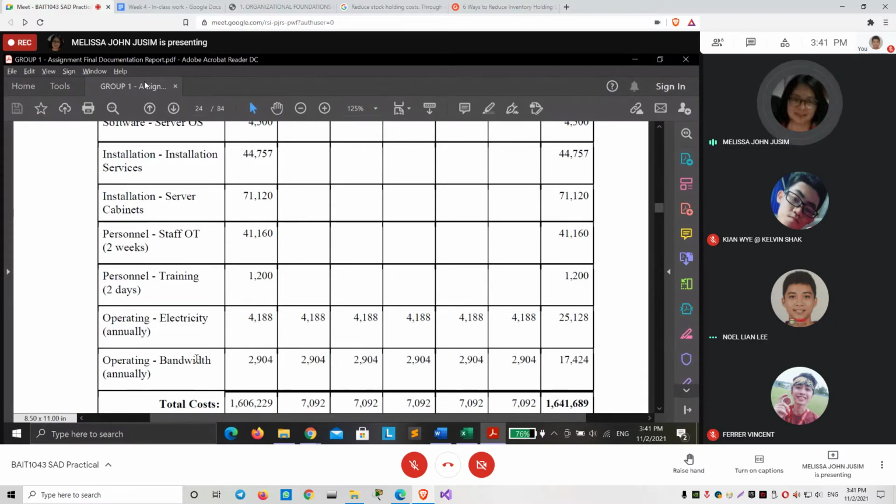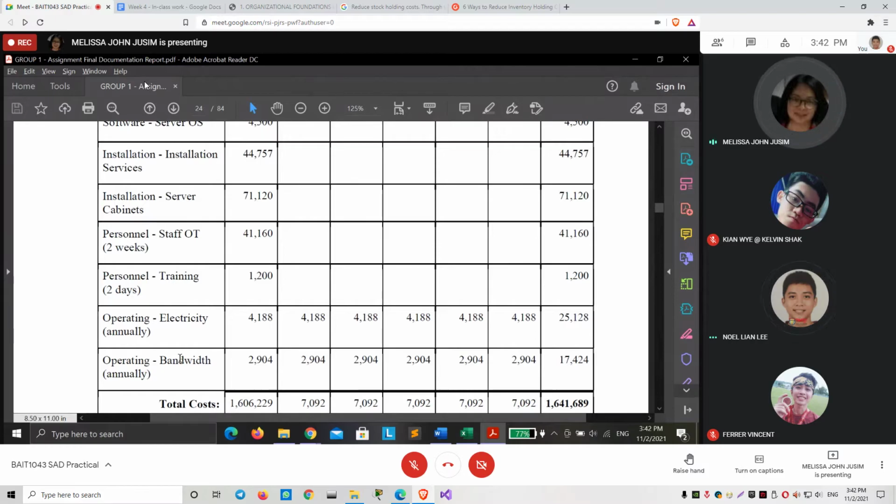For them, they perform improvement of the existing system, especially with their stock, and at the same time they want to replace the hardware, which is the server. So in order to operate the new servers that they will purchase, that includes the electricity and also bandwidth.